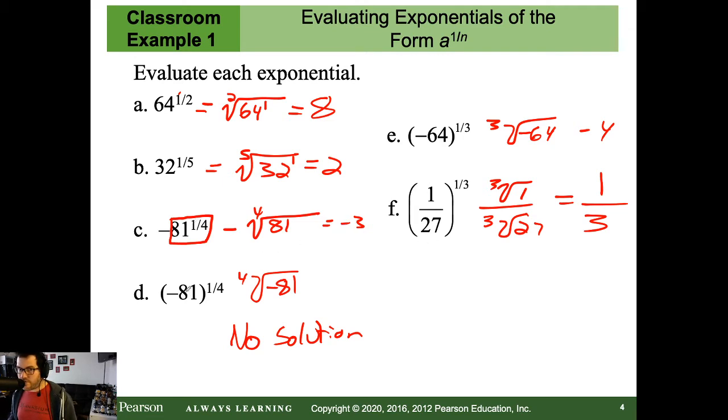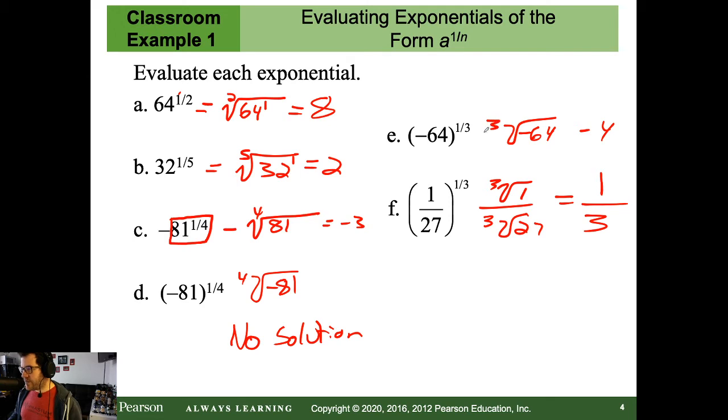Whereas here, you have to think of some number. Let's try it. 3 times 3 is 9, times 3 is 27, times 3 is 81. Let's try to get a negative, though. If I use negative 3 times negative 3, follow along, that's a positive 9, times a negative 3 is a negative 27, times a negative 3 is a positive 81. I will never get, in real numbers, a negative 81, so that's why that's no solution.